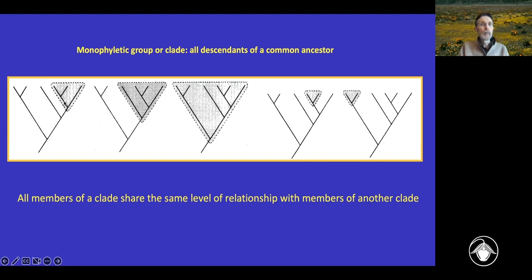So it could be that there have been different rates of evolutionary change along these 3 different branches, or maybe along this branch, that could mean that these individuals are not as similar or equally similar to the individual out here in terms of overall characteristics. But in terms of recency of common ancestry, each of these 3 members of this designated clade here share the same most recent common ancestor with members of this group. So we're always looking down to these divergence points and thinking about recency of common ancestry as a measure of relationship.